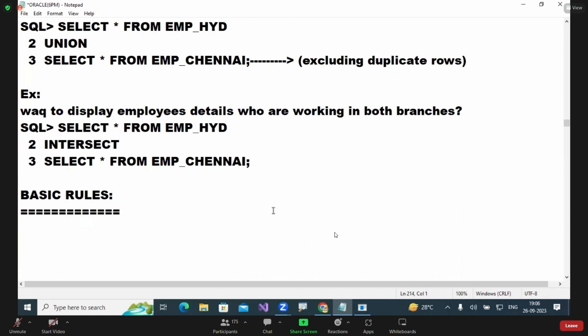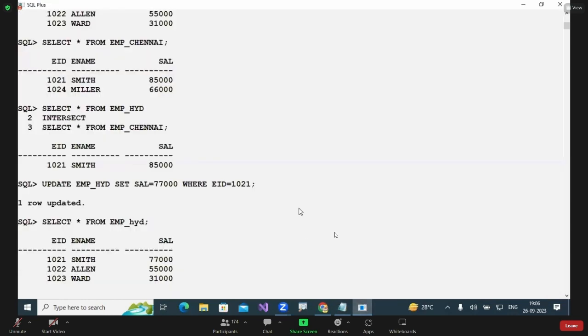This is also an interview-level question, if anybody asks you the rules of set operators. Now you can come out and see this.